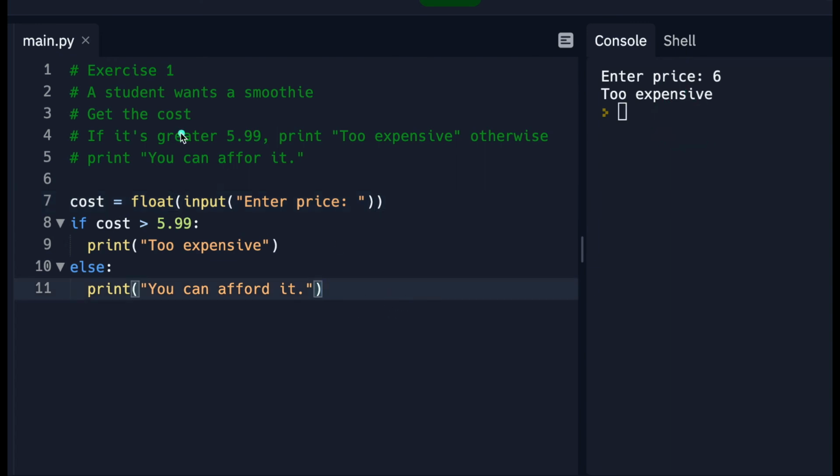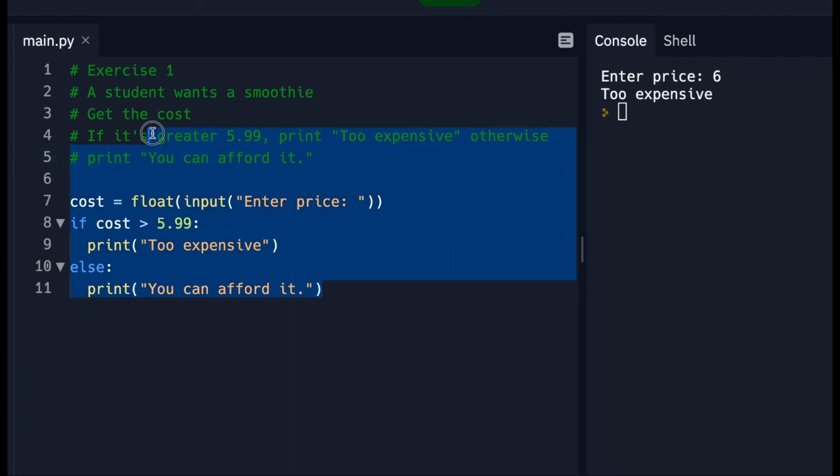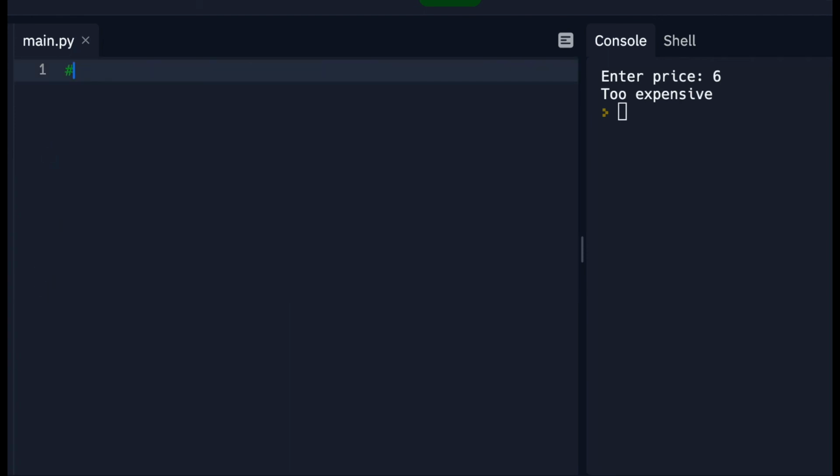Just remember with these exercises, you should read the exercise, pause the video, and then do it, then start the video again and see the solution. So let's take a look at exercise 2. What we want to do is say enter in your grade. By grade, that means what year you're in school. Allow the user to enter grade.